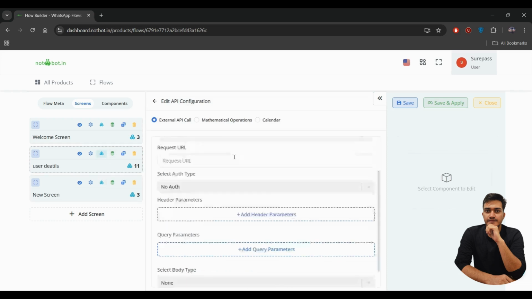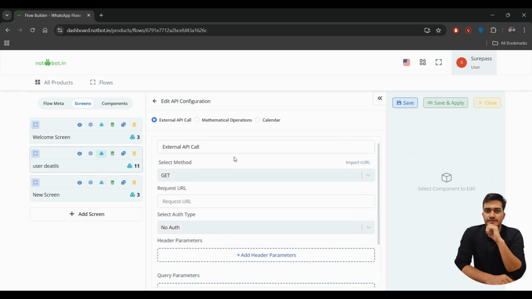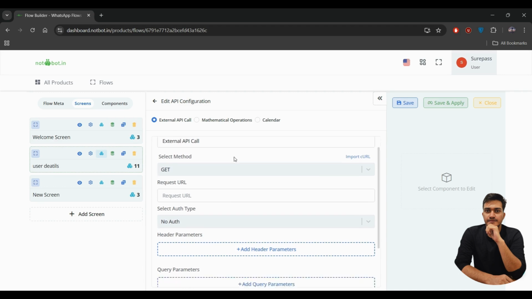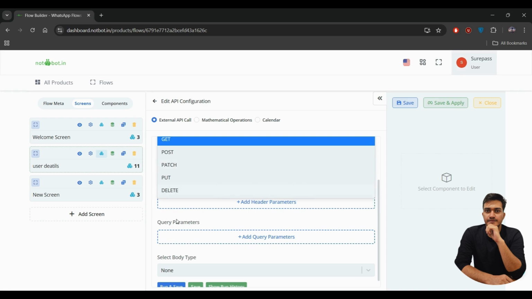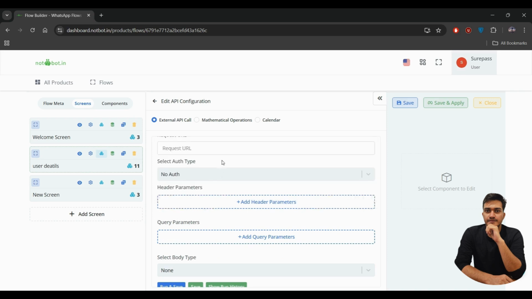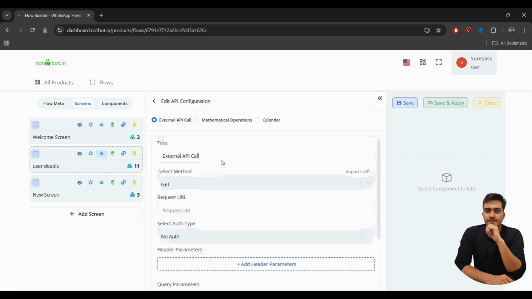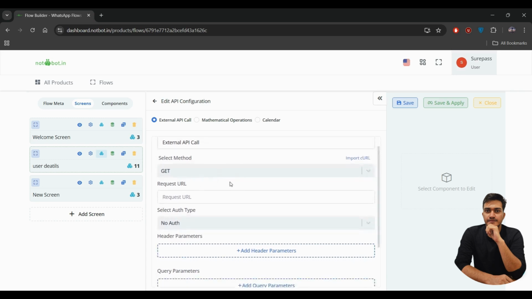So now call API one. Here we are able to use different APIs. If you have any link, or you want data to be imported from different websites or anything like that, we can use it here.